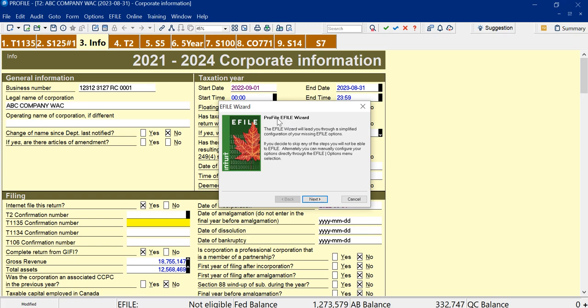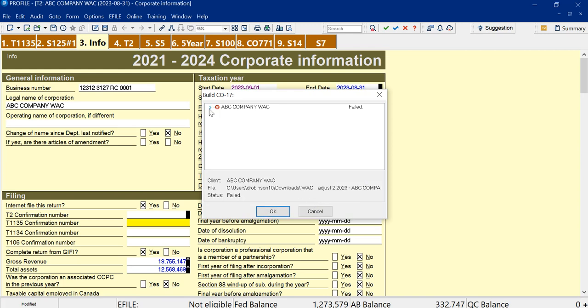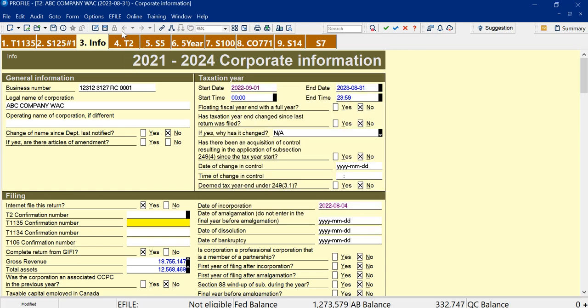Now what happens here is it pops up the e-file window, and it gives you a place to enter the information from MRQ. We call it Clic Revenu here. I showed the other slide. It's a newer term now. And if I click next, finish. So I didn't resolve the audit messages, so it won't file. If the return is error-free or warning message free, the next step would be to build it and then send it. I just want to look here now.